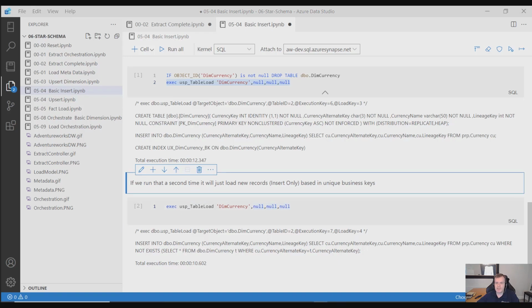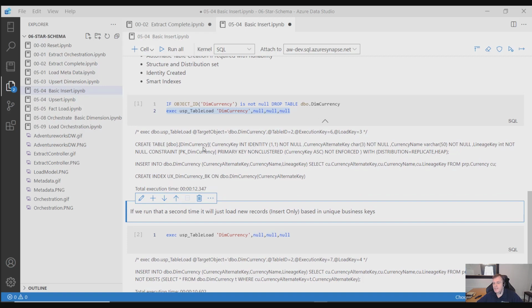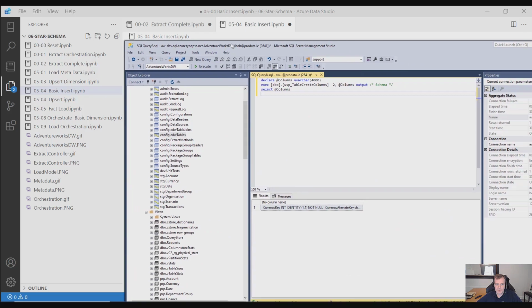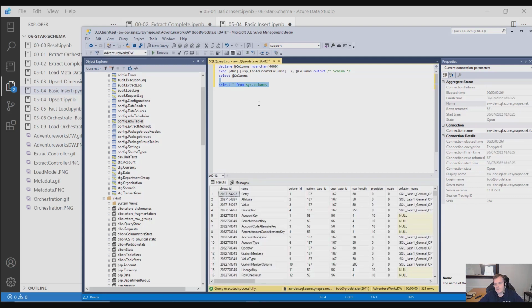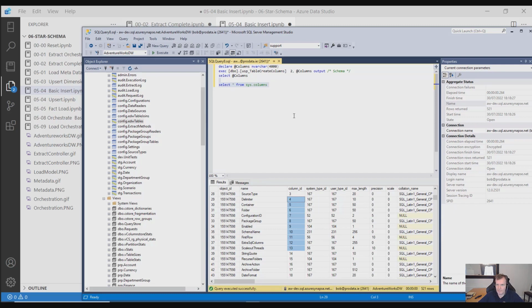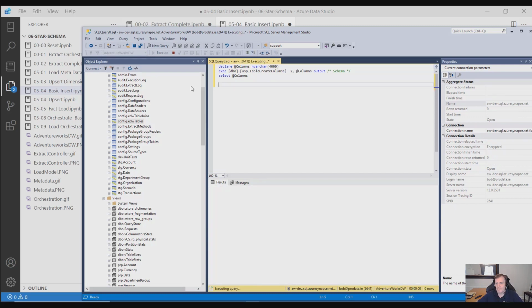One of the most common questions that we get asked is, hey, how did you generate that create table statement, right? Well, the way that we do dynamic creation of those is by using the views, right? If you think about it, SQL Server has obviously a lot of DMVs where it tracks the metadata. So within sys.columns, for every view, I can find all the column names, what the column types are, are they nullable, and so forth, right? So what I can do is I can write a stored proc.